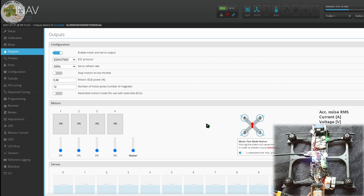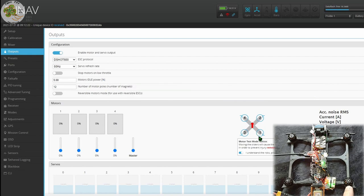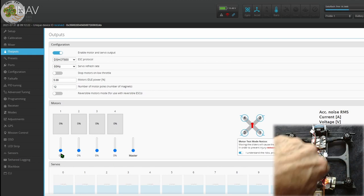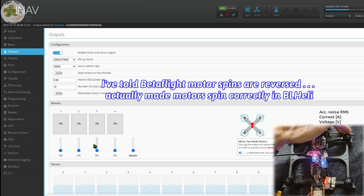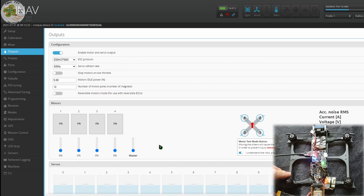All right, now let's check the spin direction of these motors. In Betaflight, I've been running props out, which means I've reversed the motor spins from what they're depicted here. So let's take a look at each one of the motors and see which direction it's currently spinning. I'm just going to rest my finger gently on motor one and see if it spins clockwise or counterclockwise. This is spinning counterclockwise, which is opposite of this diagram. And that's good because that's how I set it up in Betaflight. Let's check motor two. Motor two is spinning clockwise, which is opposite of this diagram. Once again, that's a good thing.